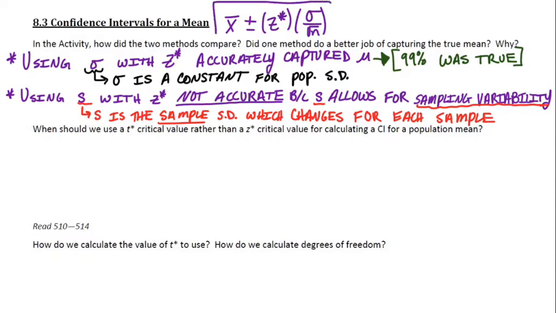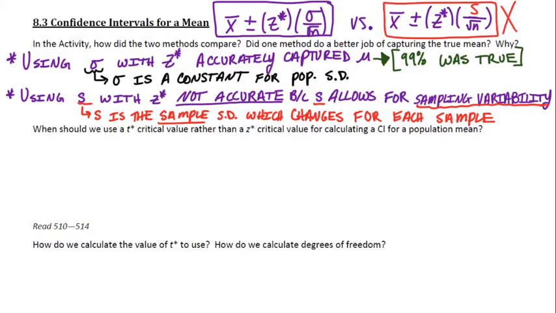So in the first case we had this guy, that one actually was good. The second case, everything was the same except for we didn't use sigma, we used s. So we still used x bar for the point estimate. We still used a z-score for our critical value. But instead of the population standard deviation, we had to use the sample standard deviation for each interval. So we used little s. And it turns out that one is not accurate. That one's no good, right? And why is that? Well, for one, we get different results every time. For two, there's sampling variability going on, right? They could have large intervals or small intervals, which means our 99% isn't going to be consistent. Right? We saw we only had 93% as our capture rate.